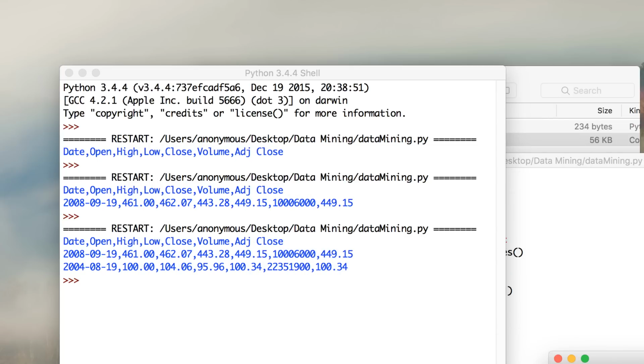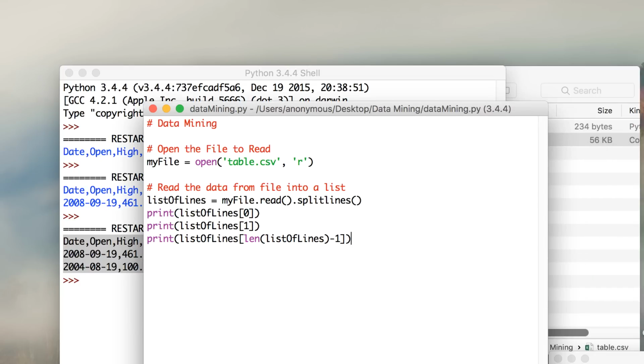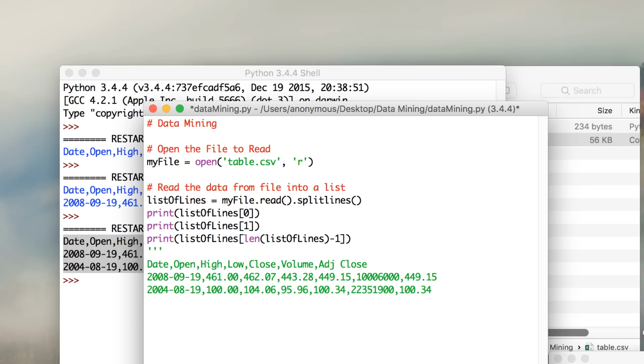The next thing I need to do is go after each of these lines and split it into pieces. So why don't I just copy this right here? I like to do this, and I'm going to put a multi-line comment so that we know what this thing looks like. All right, there it is. These are my two print lines. In fact, I'll leave it there. Actually, let me take them out, because I don't want to keep seeing them every time I run my program.